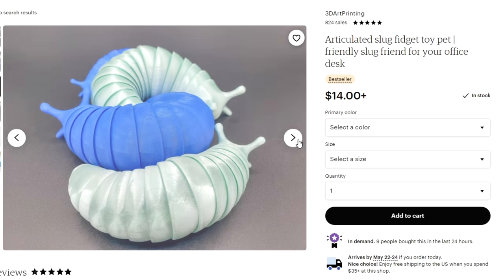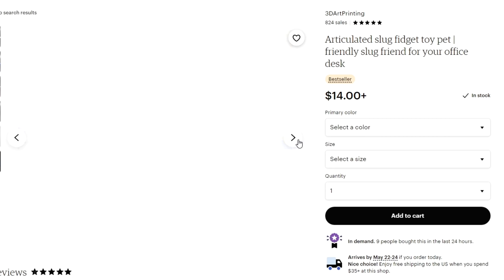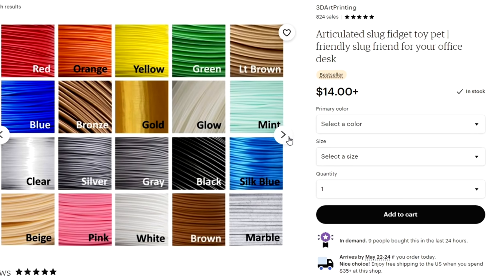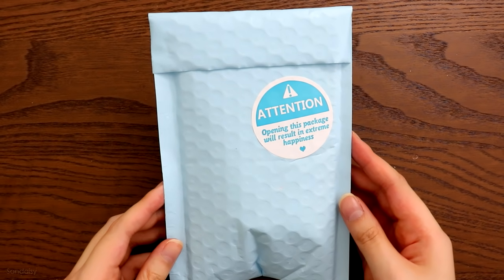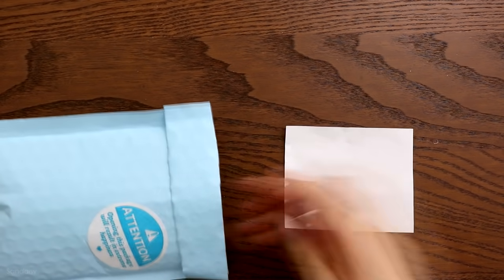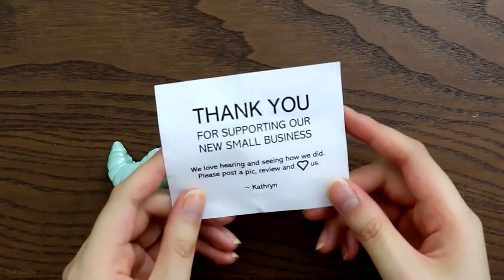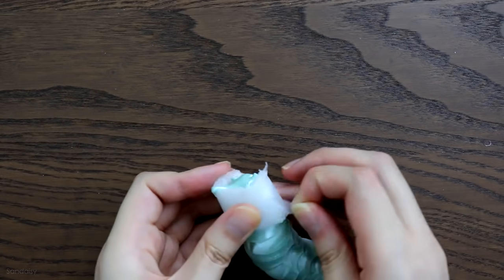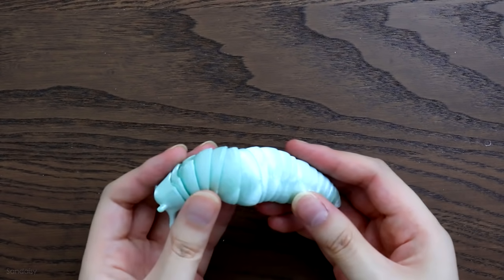Here's one of the toys that I got. This is an articulated slug fidget toy and I was just really intrigued by the features of it. What makes this a fidget toy? What classifies it? What does it do? It comes in a wide variety of colors and there's also three different sizes that you can choose from. Inside there was the toy and a thank you note for purchasing from their small business and that just makes this extra special because every single toy is homemade.